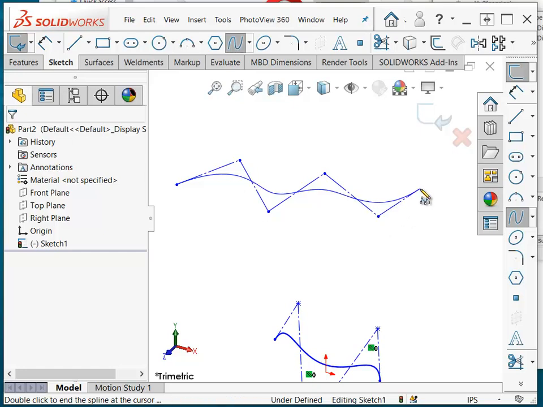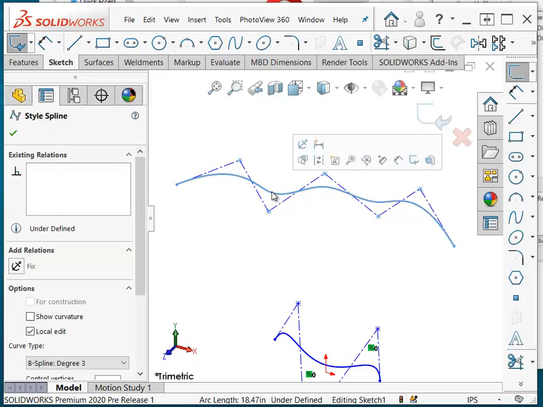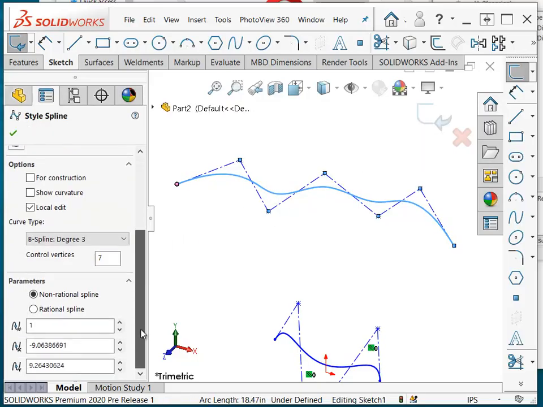Mathematically, it's creating a B-spline, but I'm able to constrain the control polygon because this is a style spline. They had to do it this way because of legacy issues. That's my guess on this. But you can change this back if you want to change it to a regular Bezier curve, or keep it as a style spline. Change the degree. That's going to change the shape of it slightly.